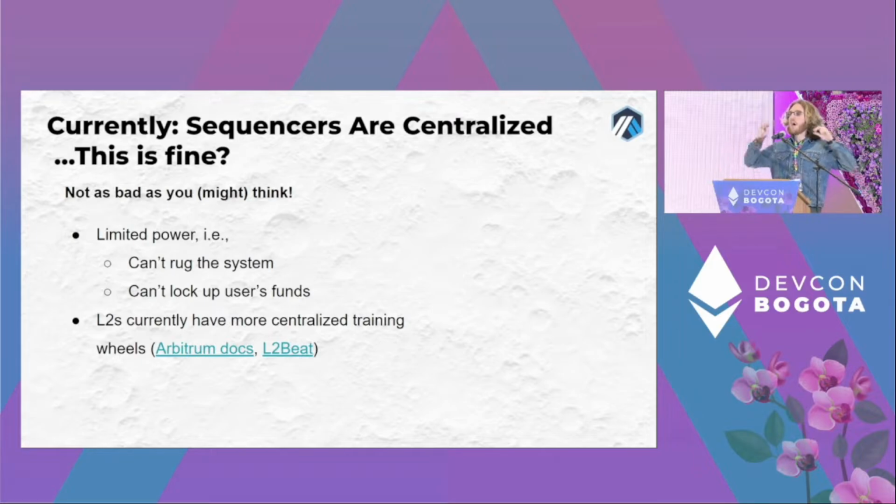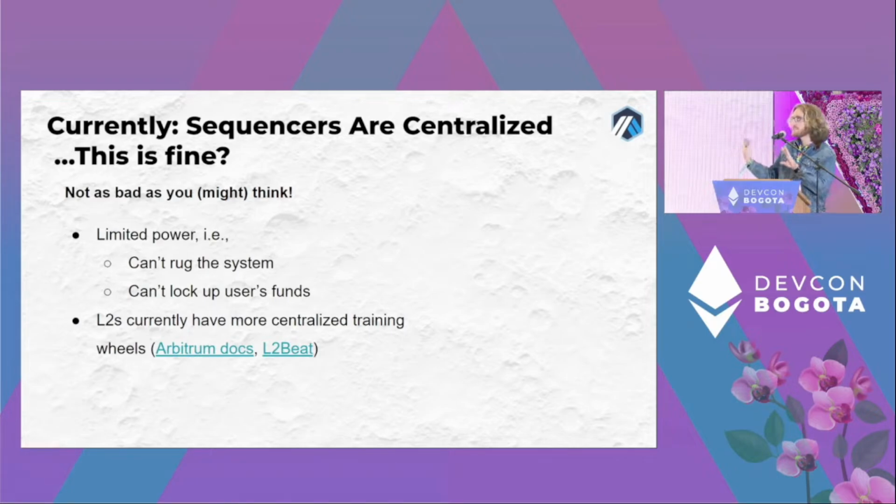And we get asked about this a lot. It's probably the most frequent question having to do with progressive decentralization and the decentralization roadmap: when are you decentralizing the sequencer? It's not a bad question. It's a good question. These are good things to ask about. But I think often it comes from a bit of a misunderstanding. So there are two things to say about this issue of centralized sequencers.